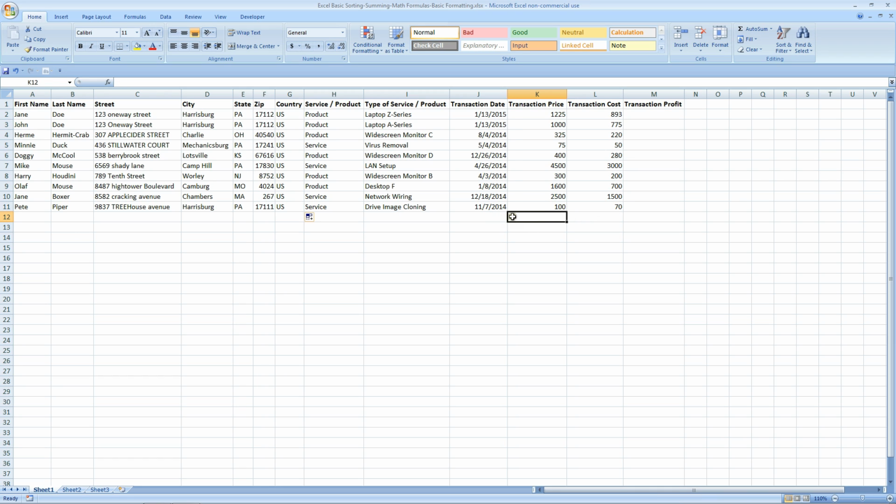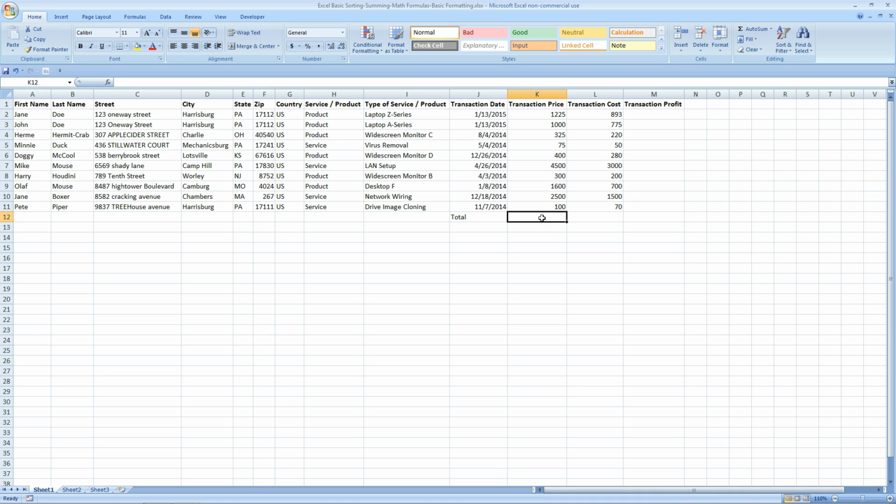I'm going to put that sum value right below all my records. I'll add a total label here, tab over, and then use the sum formula to add all these transaction prices up, and then further to add all these costs up.